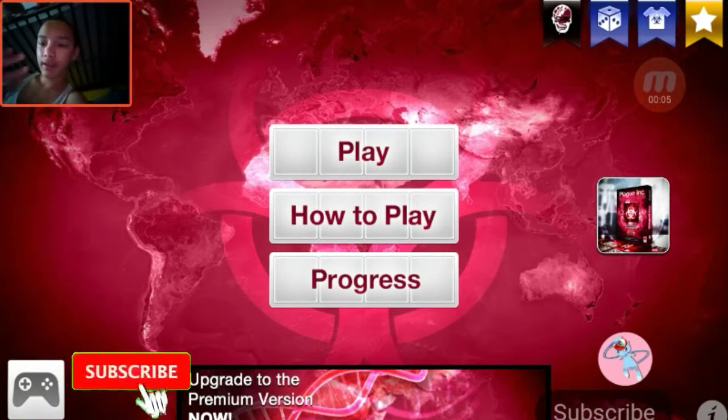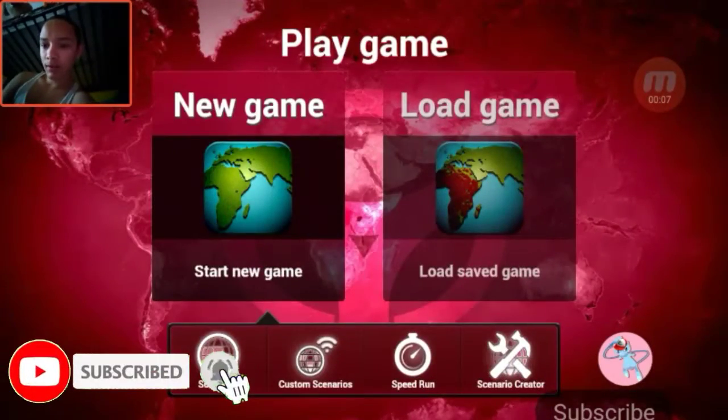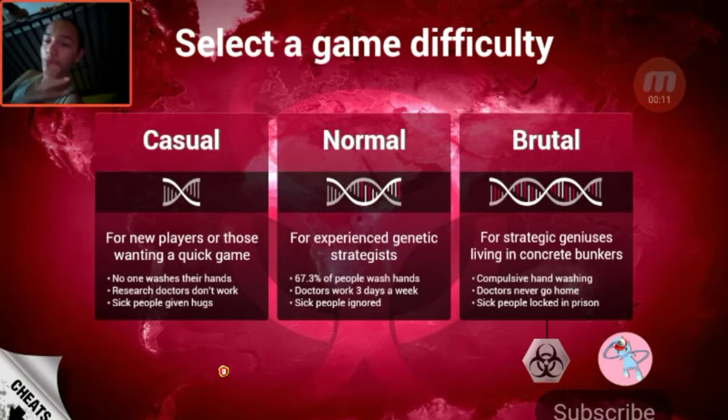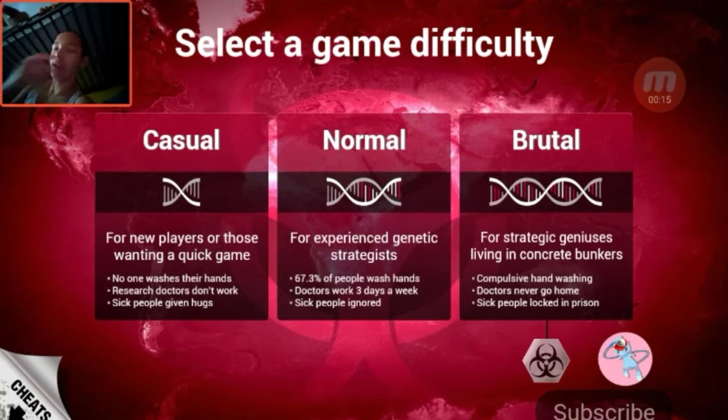Today we're playing a game called Plague Inc. Let's go ahead and start a new game. Bacteria. I've played it quite a bit. I've won once. So basically, a strategy is, I did play on casual. Yes.